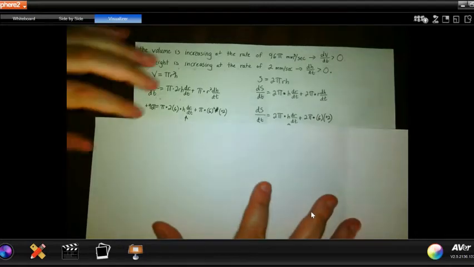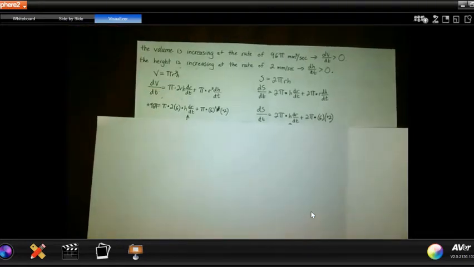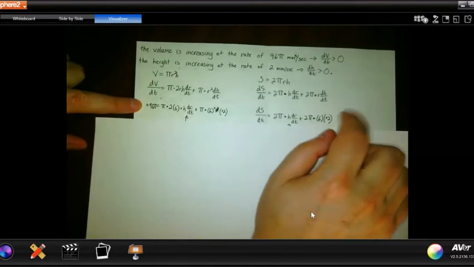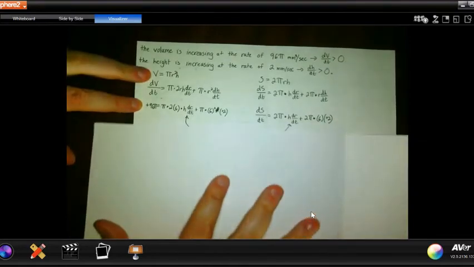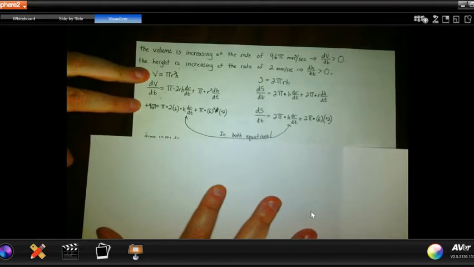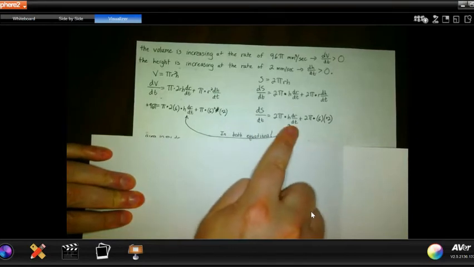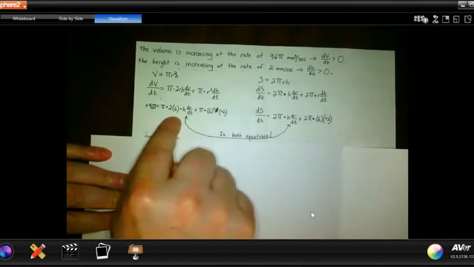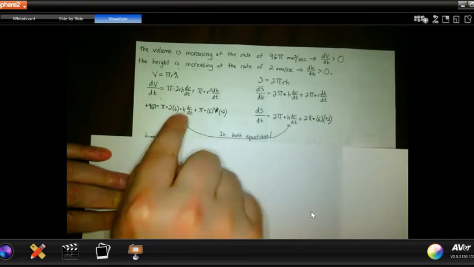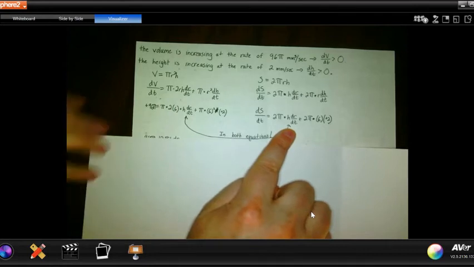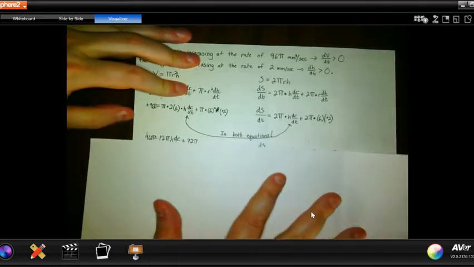And this is where the math trick comes in. And I don't want you to worry so much about what the trick is, but I want you to worry more about the math that we're using. So we're still using the exact same thing we did to get to this point in time for both of these equations. What's different is we're using a different kind of substitution. The substitution pattern is h dr/dt is in both of these equations. And if I look at this equation, I can solve for h dr/dt, and then whatever that is can be substituted for h dr/dt here to solve for the surface area.